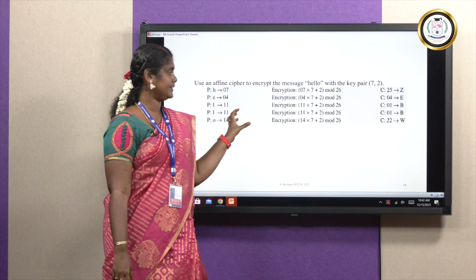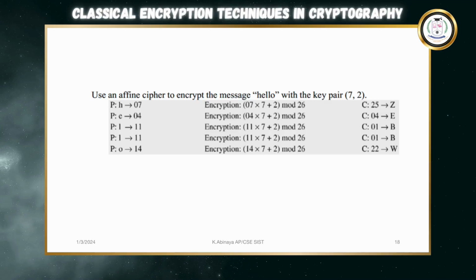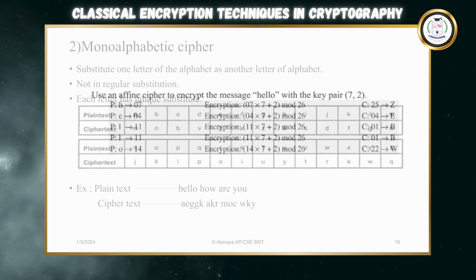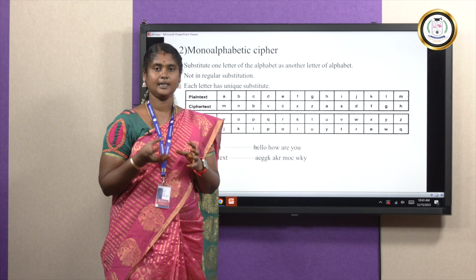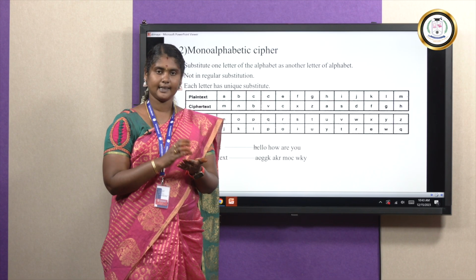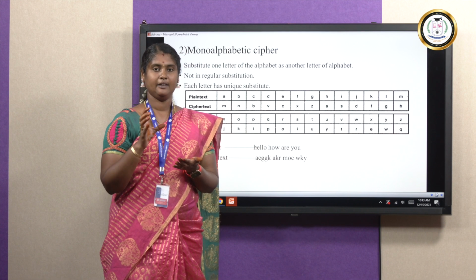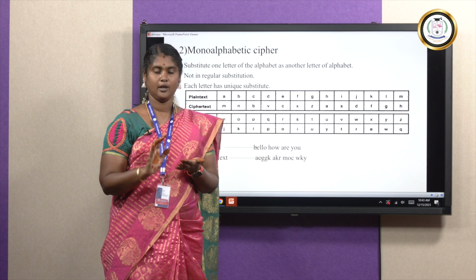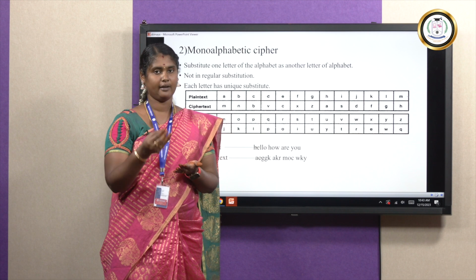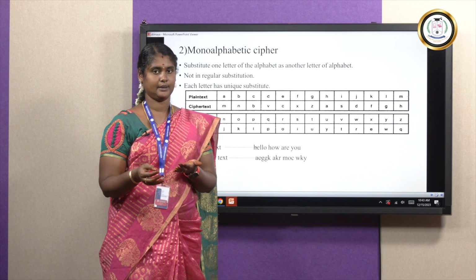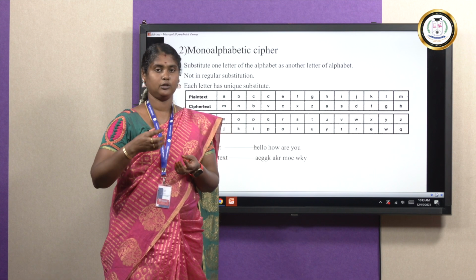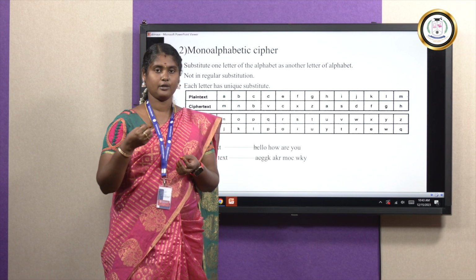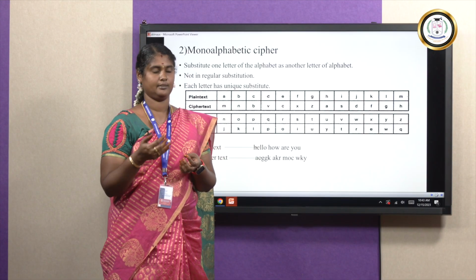So this is how you do encryption. Like that in decryption also you need to do the reverse, for that it is the inverse and the subtraction. So till now we saw the Caesar cipher. In the Caesar cipher, along with your plain text you add some key value. If it is a Caesar cipher, plus 3, or if it is an affine model you can have any key and do the encryption. Like that you can do the encryption process. If you want to retrieve your original data, you need to do a decryption. So that's it.